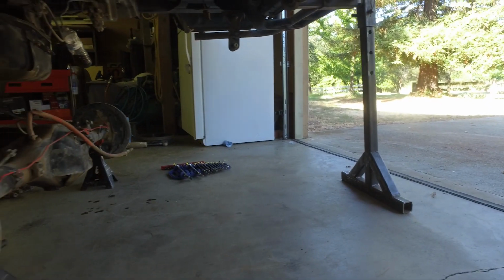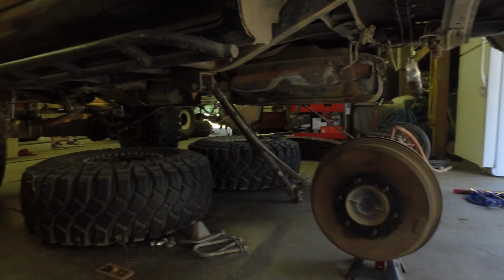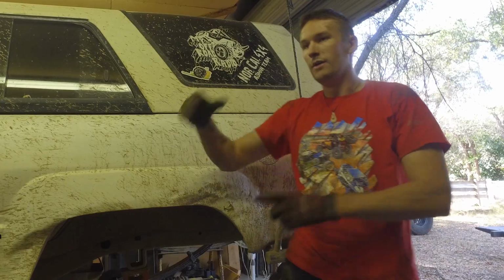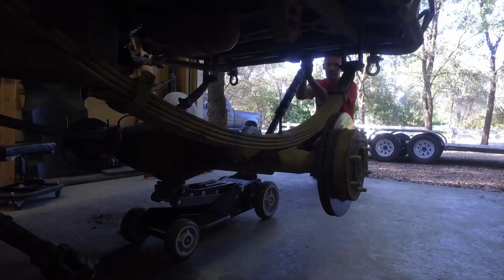The axle in the second gen is pretty much completely disconnected. We just need to disconnect the parking brake lines. Once we get those disconnected and drop this guy out, we'll do the swappy swappy. Put this guy back up in there, or that guy over here, and that'll finish up today.